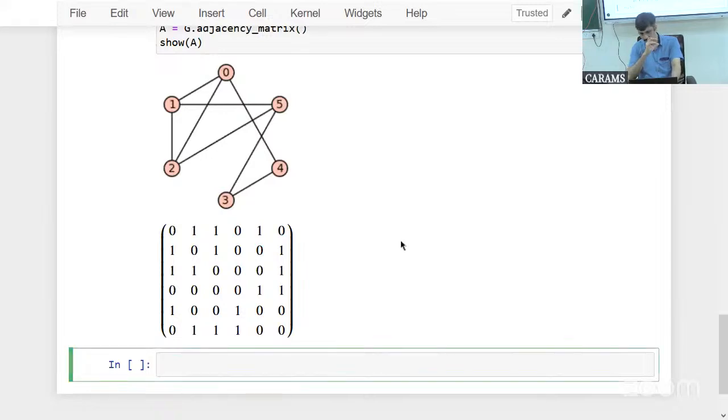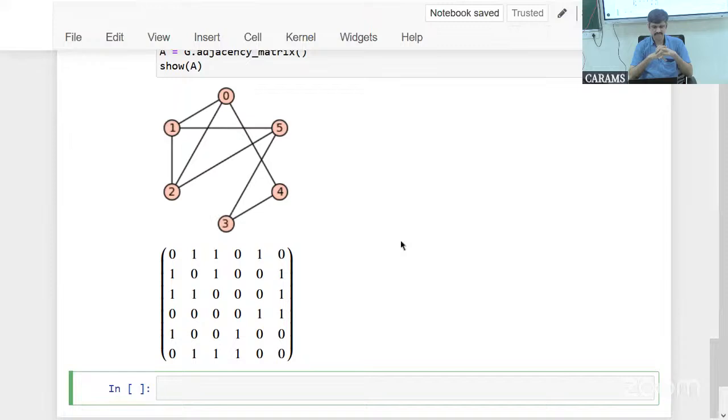Okay, now we'll do a little bit of theory also. So what do you know? What information can be obtained from the adjacency matrix? Technically, you can obtain all information from the adjacency matrix because it completely and faithfully represents the graph. Corresponding to a graph, up to reordering of rows and columns, there is a unique adjacency matrix, right? Corresponding to a unique graph, each graph.